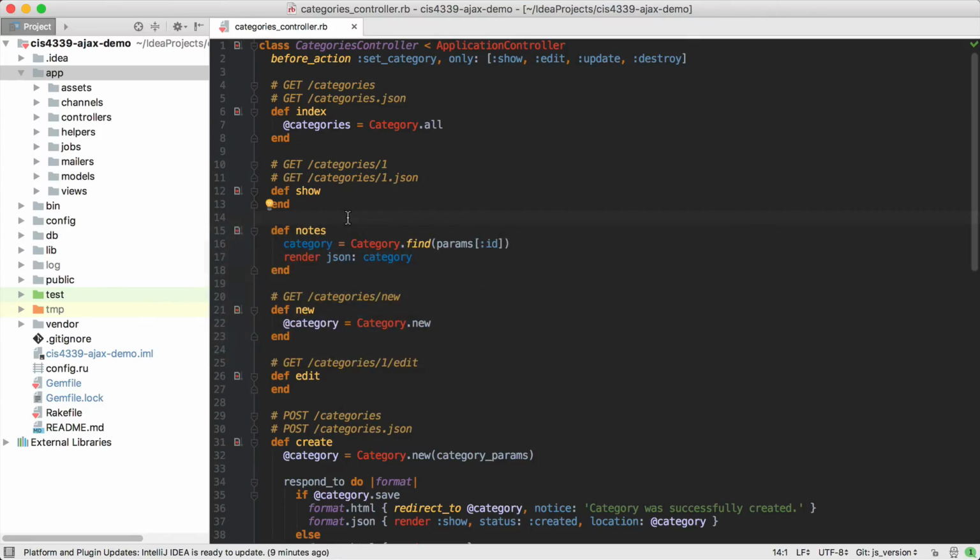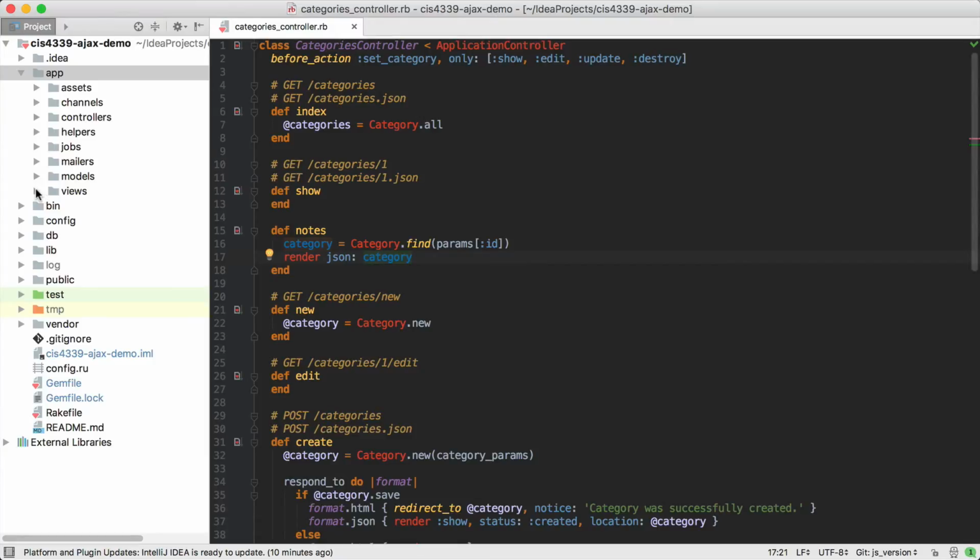You could do this in any order, but the way I chose to do it was as follows. I decided to call the method notes. It could have any method name you wanted, but I just used this one. So I've got a category find, and you know that generally when you make one of these function calls to a controller, somehow you have to pass in an ID. So that's going to be part of what we need to pass in here. And we extract that from the parameters, and then we're going to render back JSON, which is JavaScript object notation, and we're just rendering back this object right here. So this is instead of rendering back HTML.